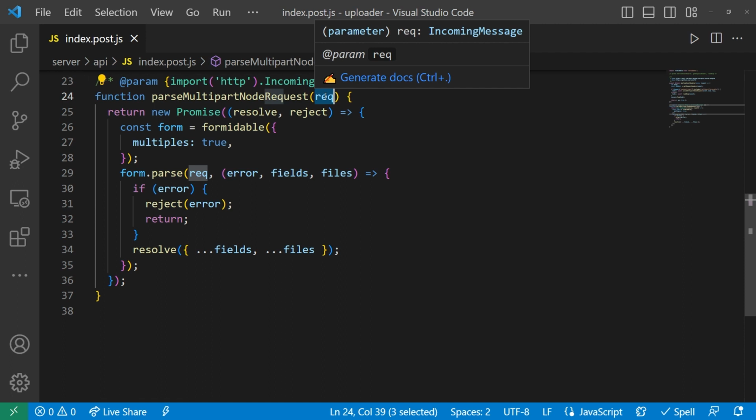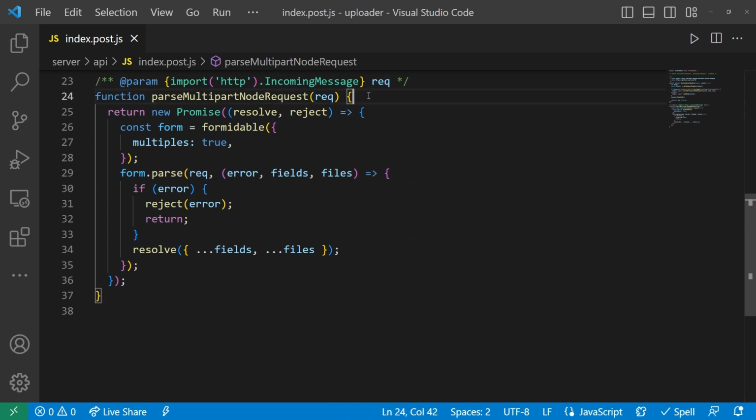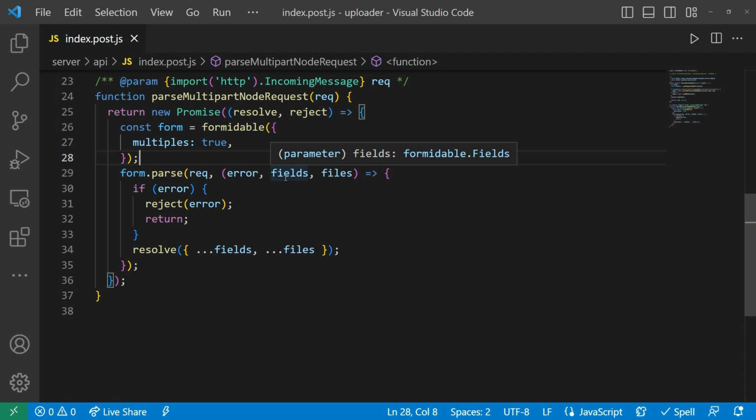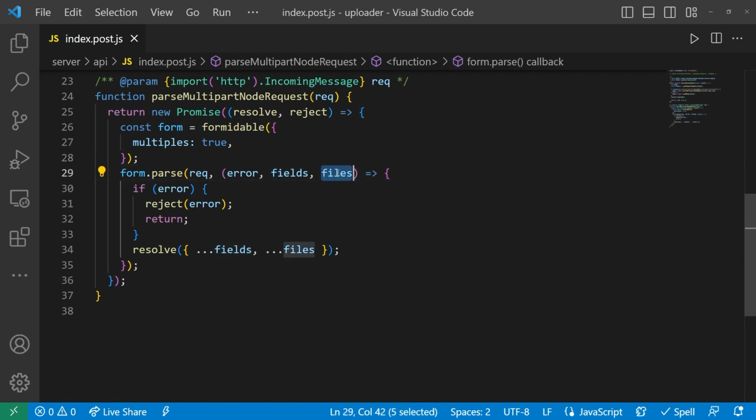So this should work regardless whether you're using Nuxt or Next or any other sort of framework or library that lives within Node, as long as you have access to the underlying Node.js internals. Now, the way this function works is it creates a new promise and then it passes the request object to this library called Formidable. Now, Formidable is one of the most popular Node.js multi-part form data parsing tools, which basically takes the node request object and then gives you a way to take out the fields and the files that are in the incoming request.